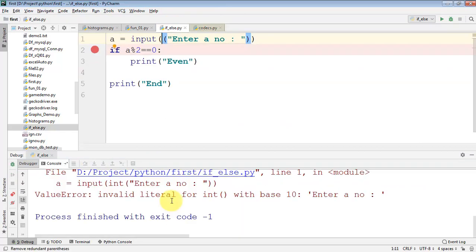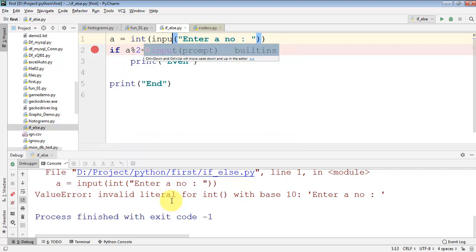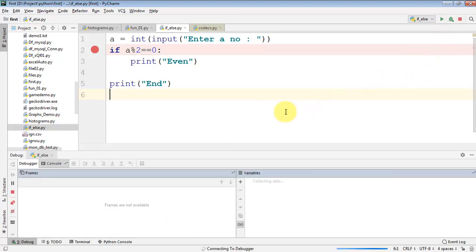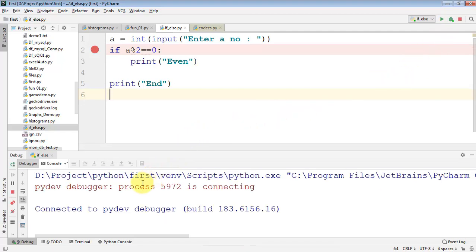Let's just try to execute this piece of code or debug this one right now. Let's click on debug button, and then this will execute it.